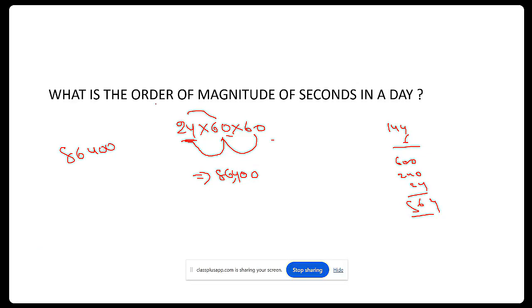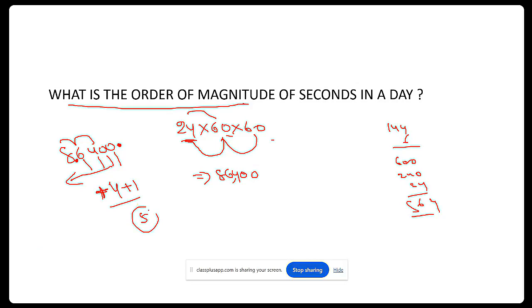But here what they are asking is the order of the magnitude. Here the point is not there, that means at the ending the point will be available. It has to be moved to after the first non-zero digit. The first non-zero digit is here, 8 point. How many values does it have to move? 1, 2, 3, 4. 4 values. In which direction? Left direction, and left means plus 4. And the value is 8.64, which is more than 5, so you have to do plus 1 again. So 4 plus 1 is 5. What is the order of the magnitude? The answer is 5.